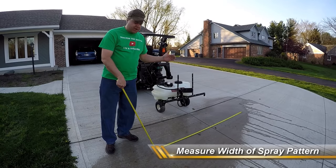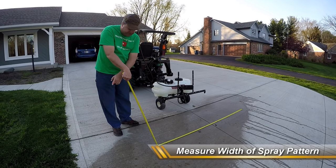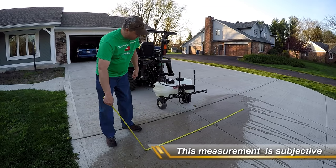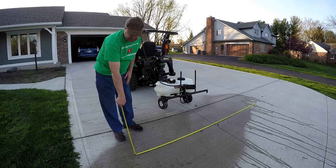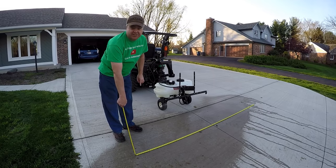This is rated as an 84-inch sprayer, but this is 84 inches I've got right here on the ground, and the sprayer is clearly covering a wider strip than that. So I think we're going to rate it a little bit wider — maybe about 10 feet. If we rated it 10 feet wide, the math will be easier.